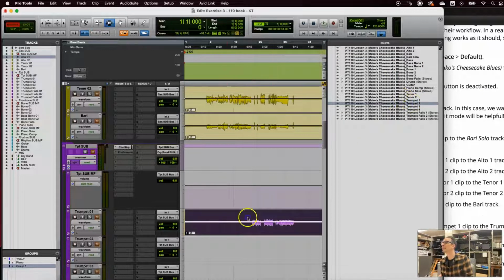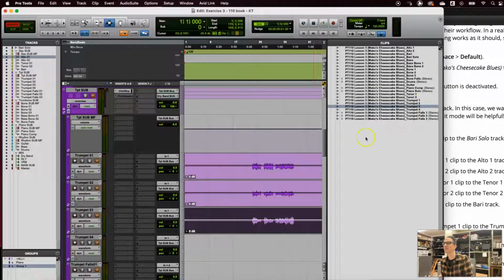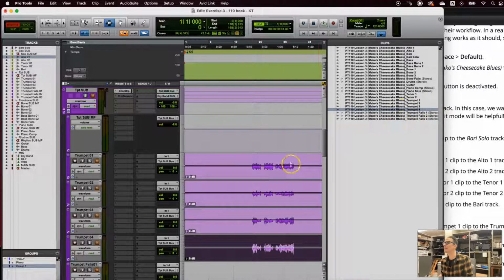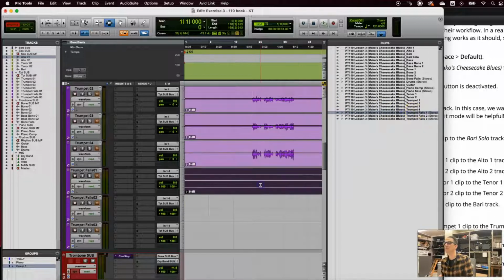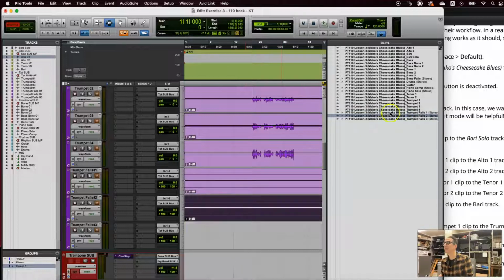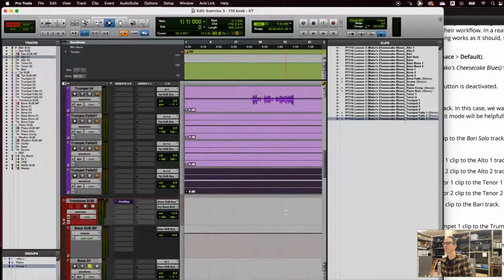And you could probably guess this is why having good organizational skills with proper file names comes in handy. Because as you can see, the track names and the file names match. So if you're able to, on your productions, label things on set, scene 1, take 1, scene 1, take 2, it'll be a lot easier to know where to place those clips when you set up your session.